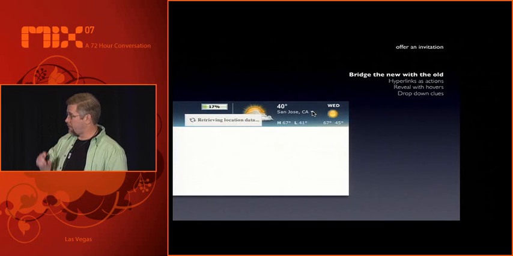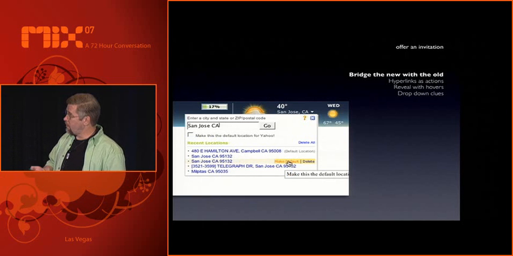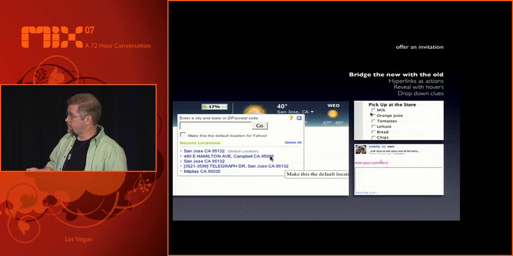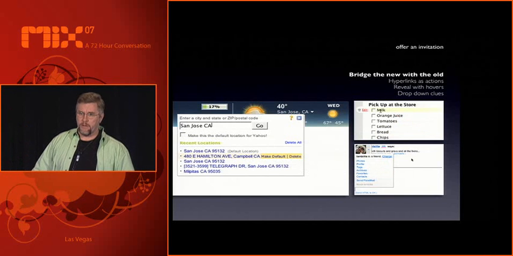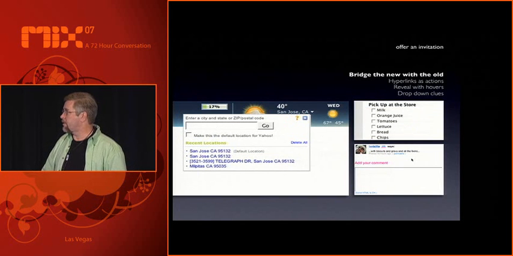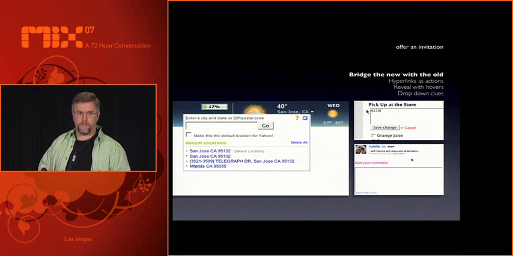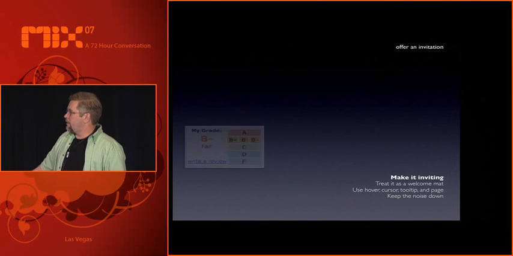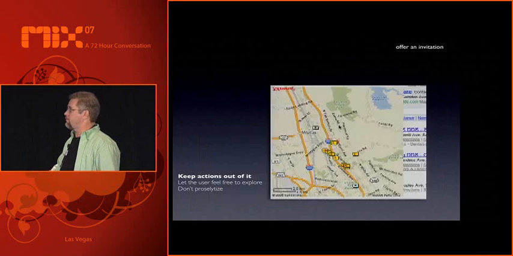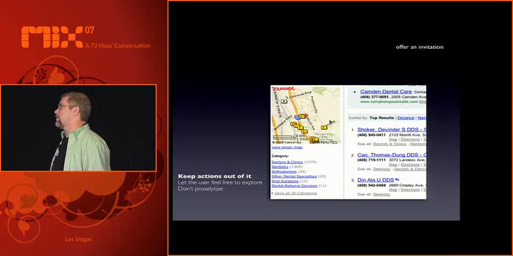So, for example, taking hyperlinks. When I hover over things, I'm getting some tools that show up that I can work with. Drop-down clues, hover effects, all those sort of things. Like when I get this guy, I get the drop-down. Most people know what to do when they see an arrow pointing down. They know it's probably like a select box or a combo box. They know to click on it. So you're taking familiar things, and in a lot of cases it's still like a right-click menu, right? But you just visually treated it differently to fit within the scheme of what people are used to. Bridging the gap, and making it inviting, all those sort of things. We'll skip through this. One of the things you want to probably do on invitations and hover and stuff like that is really try to keep actions out of it.